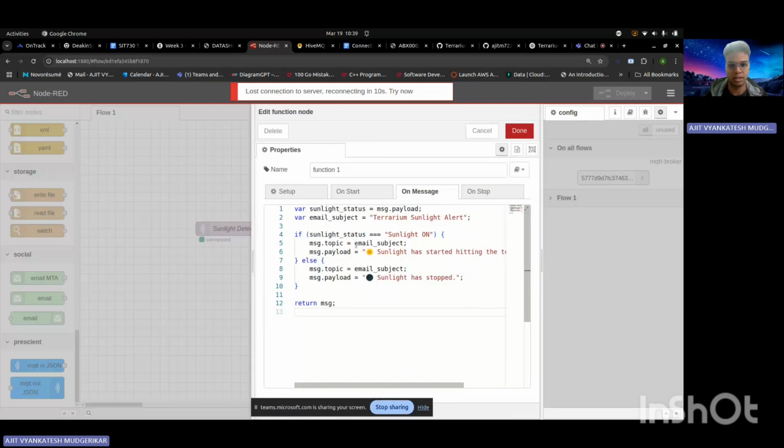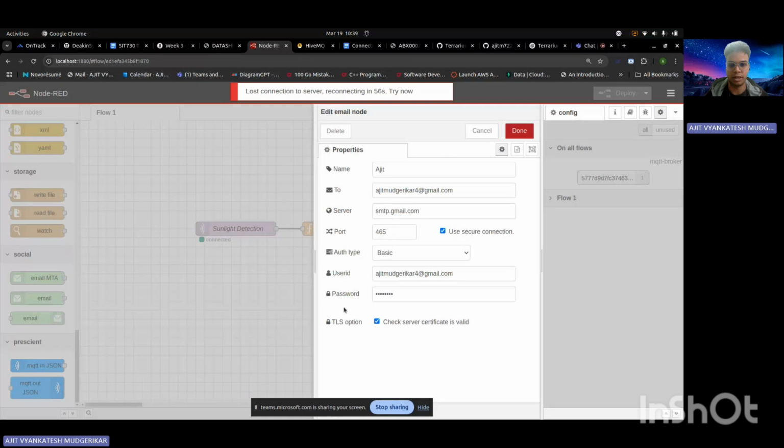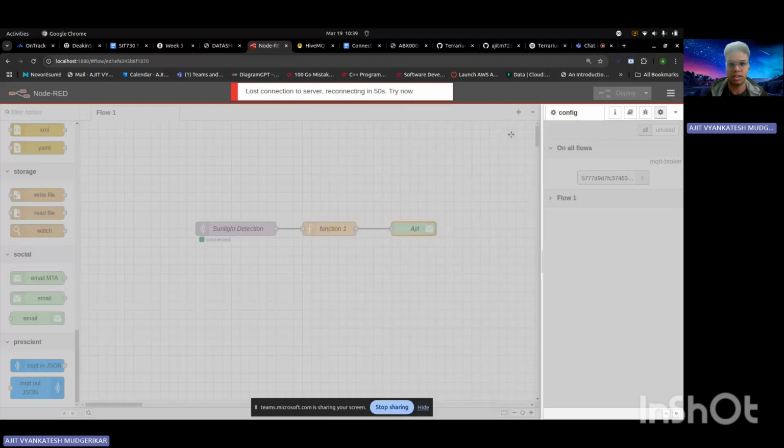This decides what the email subject will be and what the payload inside the email, that is the data that we send inside the email, will be. And it will simply forward us to the notification mechanism that we connect to this function. So in my case, it's email. We need to fill in our email and password and follow the steps here to ensure that our email gets connected.